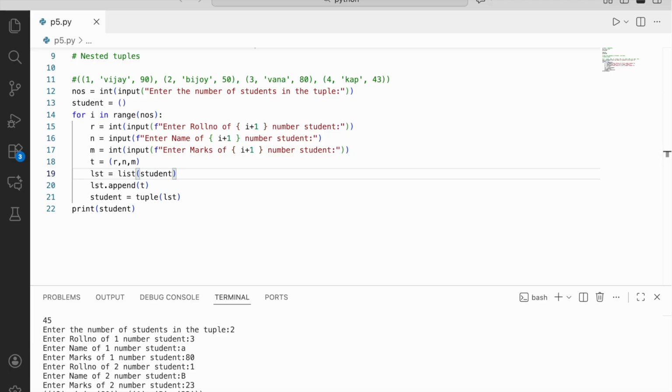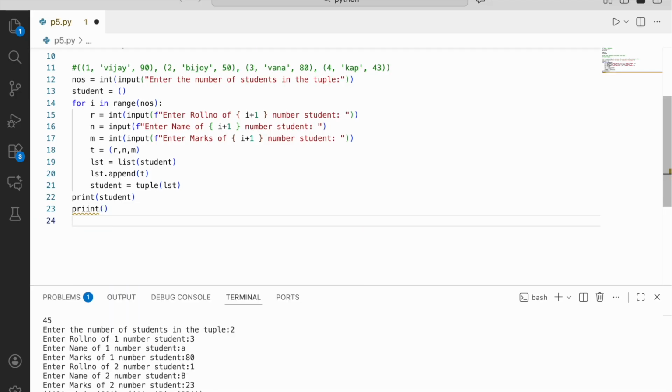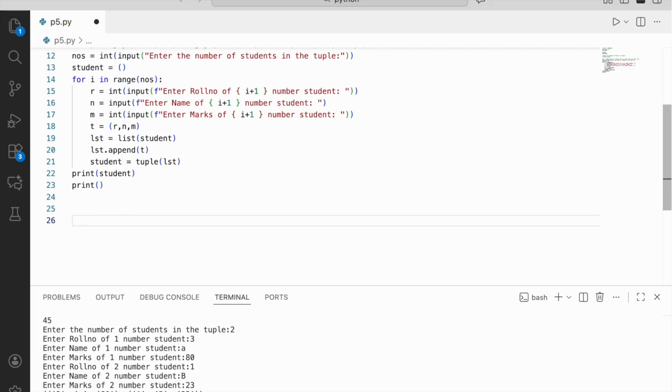After this change, we know this works because it worked over here. I'll also add the spaces just to make it a little bit presentable, and an empty print statement over here. Now we move to the next part.